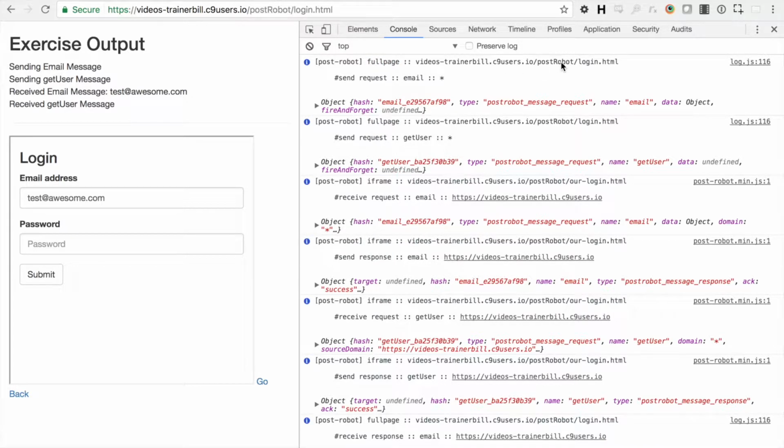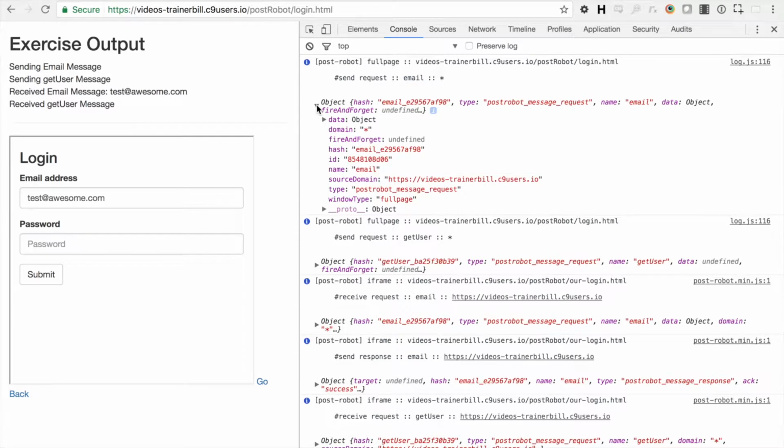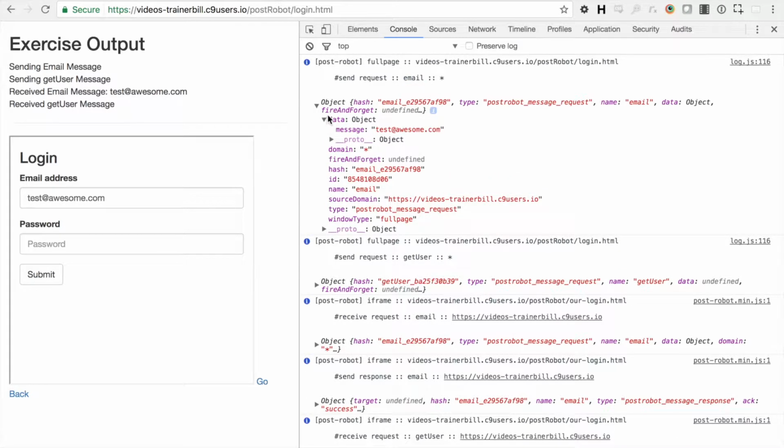So this log was initiated on the actual login.html, so this page, not the iframe, and it was a send requesting the email message. And we can see the data that was sent, and obviously we sent the message test@awesome.com.